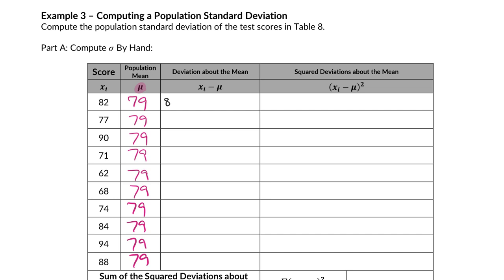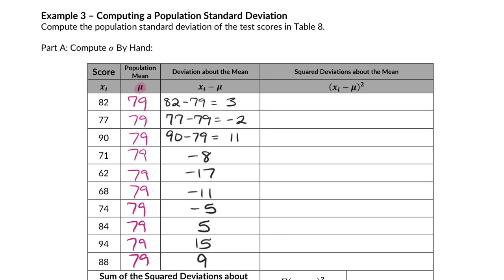Mathematically, for this first row, that's going to be 82 minus 79, which, yes, is 3. For the second row, it's going to be 77 minus 79, which is negative 2. Be sure to put that negative. The third row would be 90 minus 79. Do you see the pattern here? And so we go all the way down the table. Again, you can compute all of these. In fact, I hope that you would stop and actually make sure that my math is mathing, because we've all seen what I've done by myself sometimes.